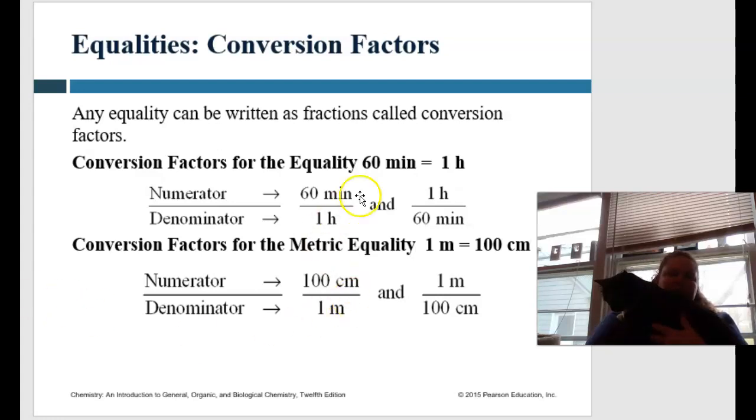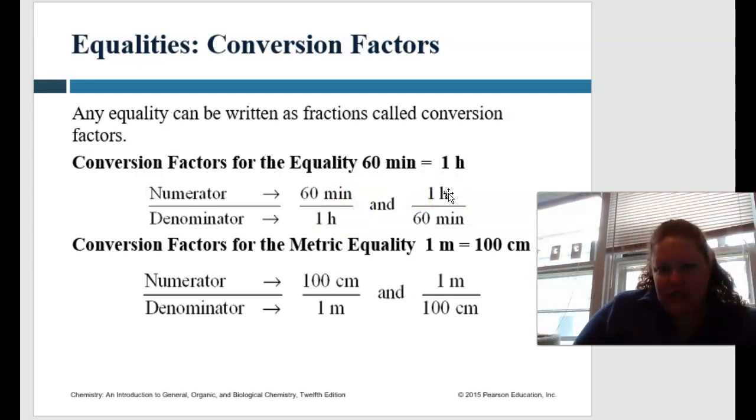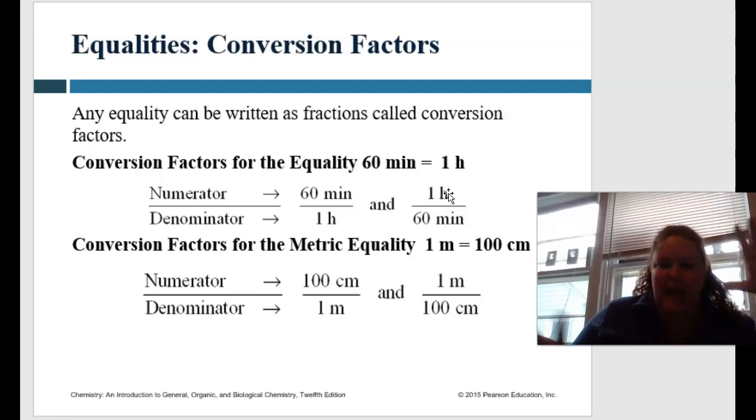And that can also flip-flop and be the same: 1 hour is 60 minutes. It really just depends on what we're trying to calculate and which one we need to have on top to make the equations work. So a conversion factor for metric could be 1 meter equals 100 centimeters, because again, everything's in 10. So you'd write that again: the numerator is 100 centimeters per meter, and you can flip-flop that because it is the same, okay?